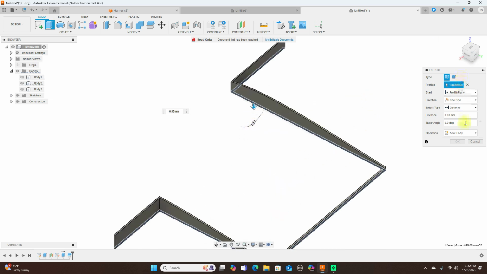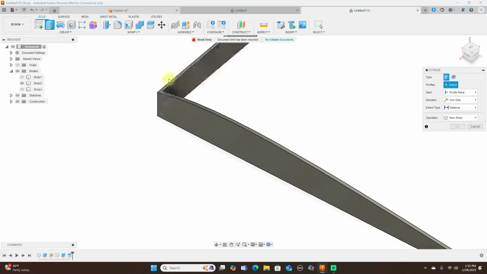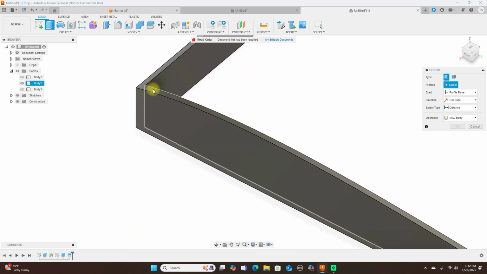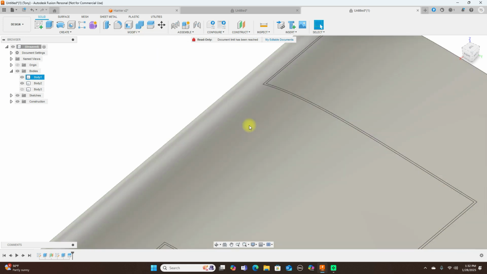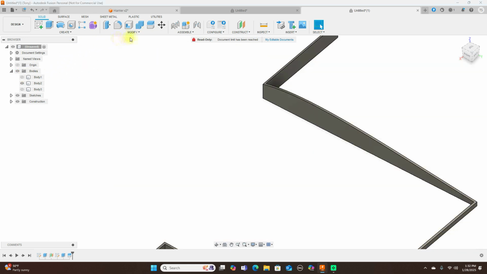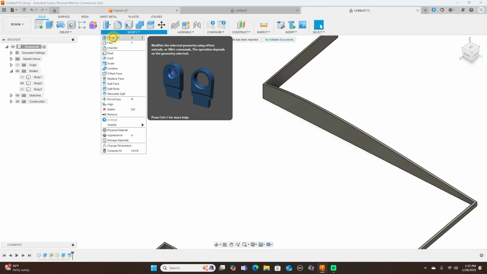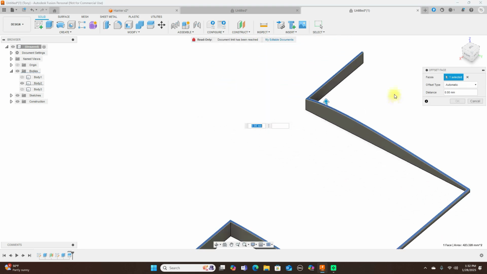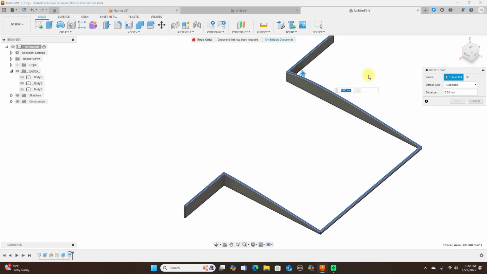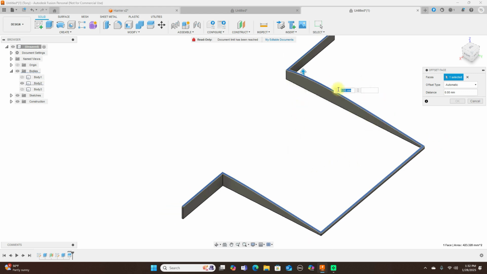It's extruding the bottom. It doesn't look like it's going to let me extrude this top here due to the curve. Yeah, that's correct. It's not going to let me extrude this due to this curve on the top. So what we do then, let me turn this body off here. Come up here to modify and select press pull, and select the top, this. Now that lets me do the press pull. Extrude will not let you do an extrude due to the curve on the top of this wing.